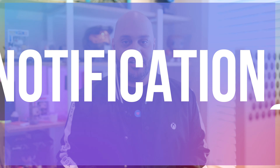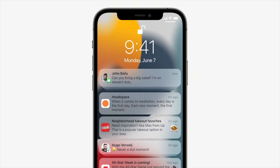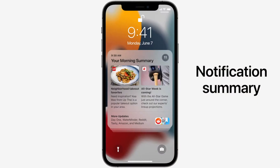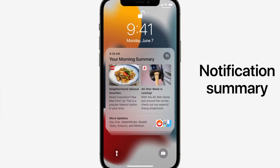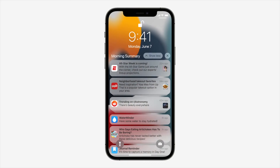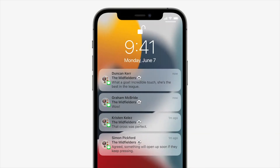Next, let's talk notifications. Home screen notifications take up way less space in iOS 15, allowing you to see more of your notifications at a glance rather than each one being gigantic. Apple is making notifications easier to manage and less disruptive. There's the notification summary, where you can choose which notifications become part of a scheduled delivery. For example, if you only want to see notifications from news and magazine apps each morning, you can do that rather than having them come in all day. The most relevant notifications will be at the top, and you set the schedule you want them to appear. Notifications from people won't be caught up in the summary — it's only for app notifications. Developers can also flag high priority notifications, like your smart camera alerting you to someone on your property.